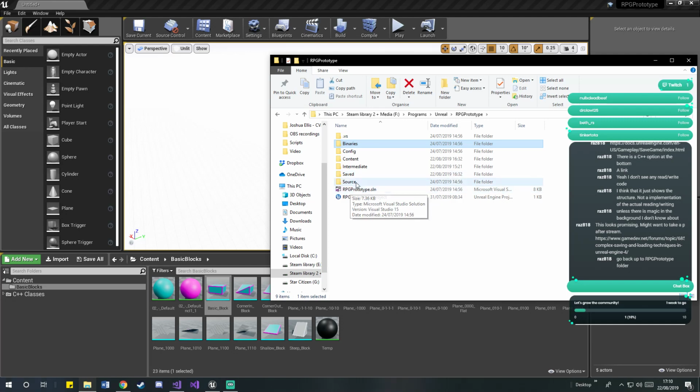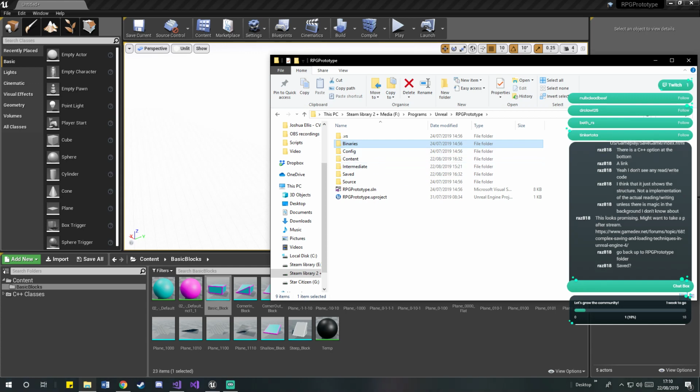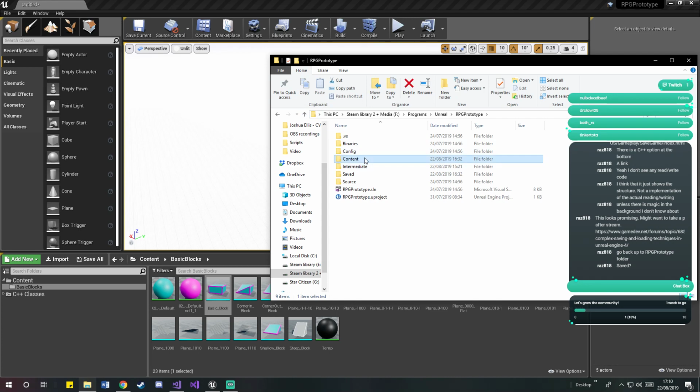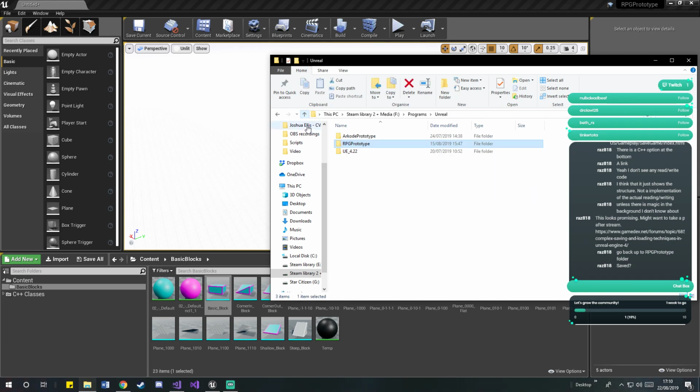RPG prototype, yeah. Saved. No, it won't be in here. I'm thinking it's to do with C++ compilation, because normally it'll put it with the code itself.